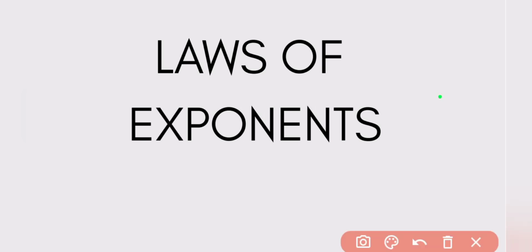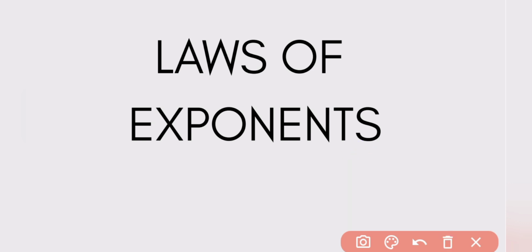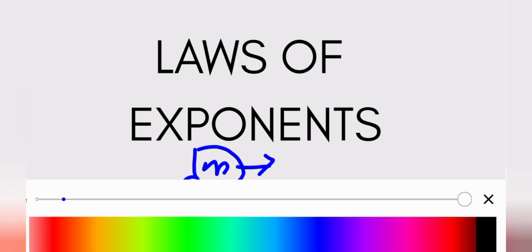Let me tell you. You have seen numbers like a to the power m or a to the power n or 2 to the power 2, etc. Now, in these numbers, you notice that there is something common, which is this thing. Anything which is placed here is said to be the number which denotes how many times the base, which is 2, or any other thing, has to be multiplied. Let us make it simple.